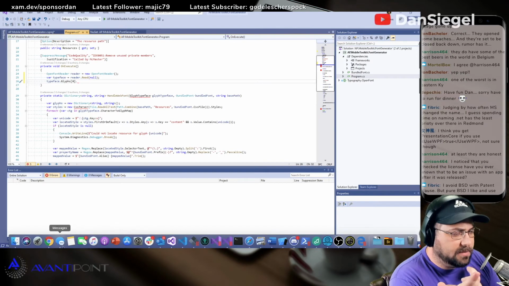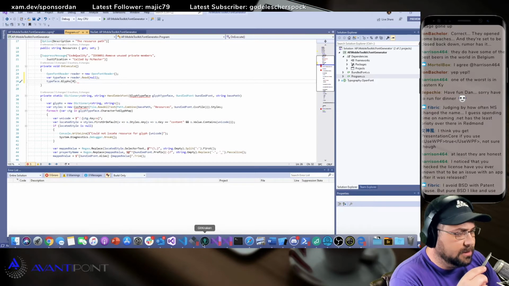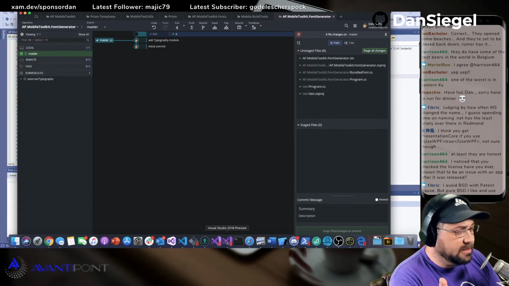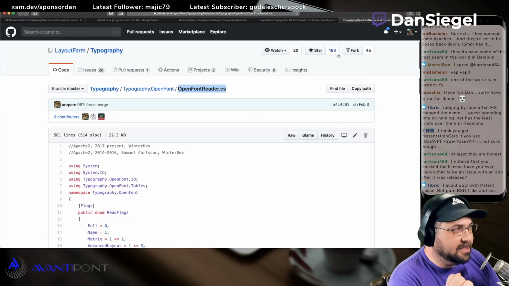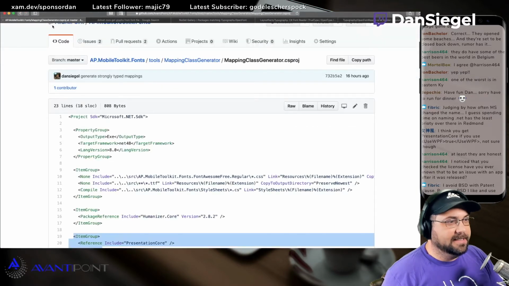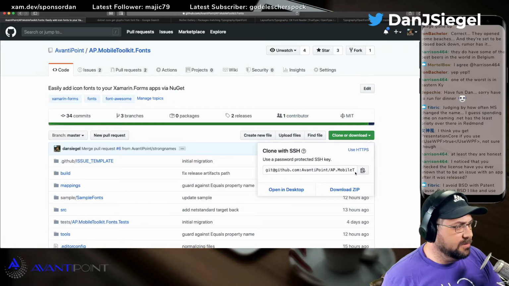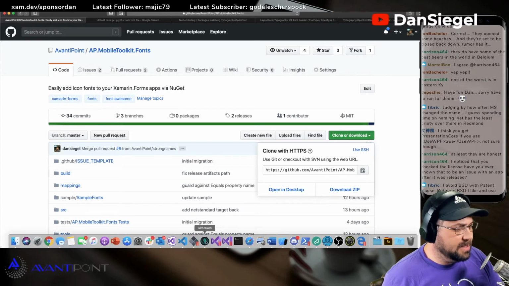Which, actually, that reminds me, since we've initialized this now, and we've already added one submodule, let's add another one. Let's go submodule crazy. Fonts. And we're going to copy that.